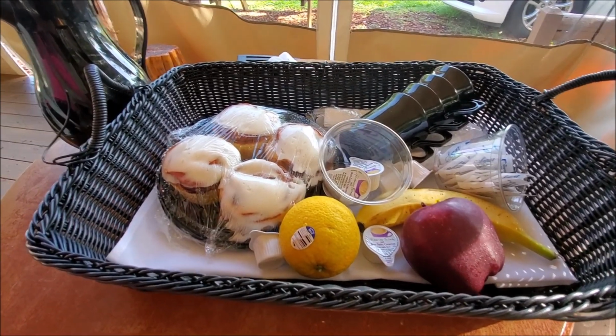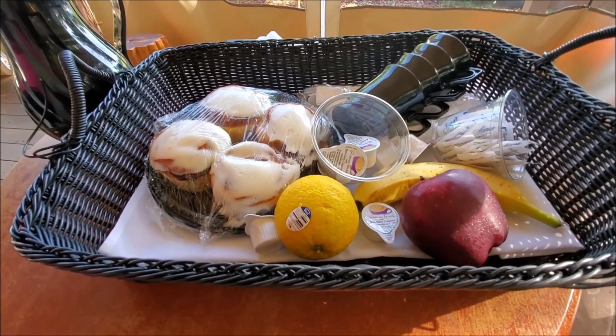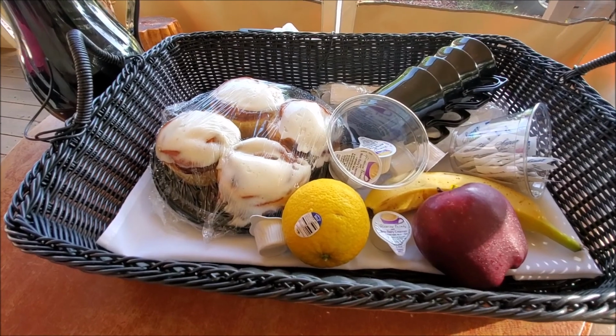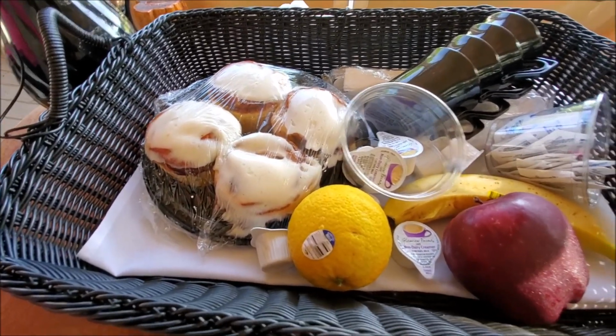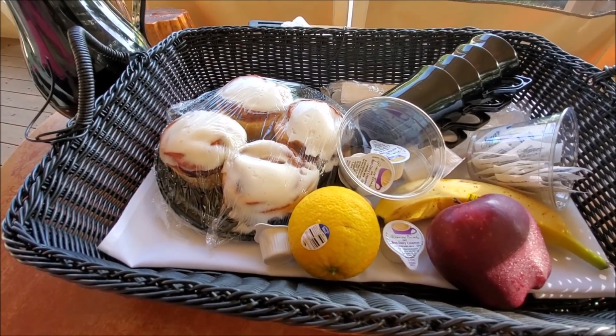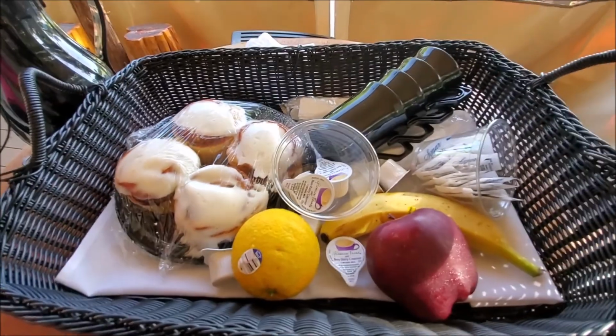So this is our final breakfast. These cinnamon buns, I would pay for. They're absolutely perfection. I think they sell them, too. They do sell them. I think they're $3 a piece. It's worth every penny. I would even pay $10 a piece. They're delicious. We're going to see if the coffee's better today. Yeah, the coffee sucked yesterday, even Starbucks sucked. This was even worse than that. Well, we'll see if it's better today. Yep.